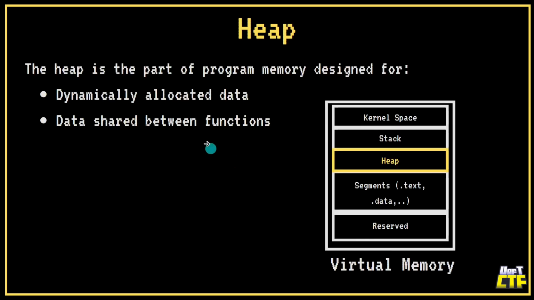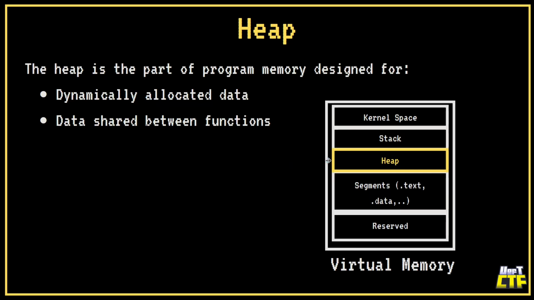All right, let's talk about the heap. So the heap is a notoriously difficult thing to understand. I don't really understand it in depth, but I'm going to explain what I know of it. The heap, as you might have heard, is a place where we store memory. It's part of the actual virtual memory that a process gets when it's run, and it is for dynamically allocated data. Let's say you have a list that can either grow or shrink depending on how many items are in it.